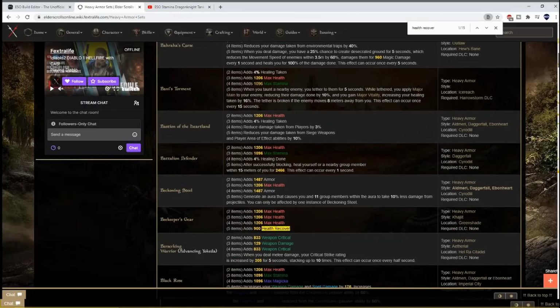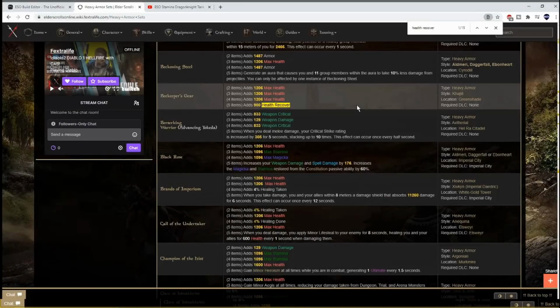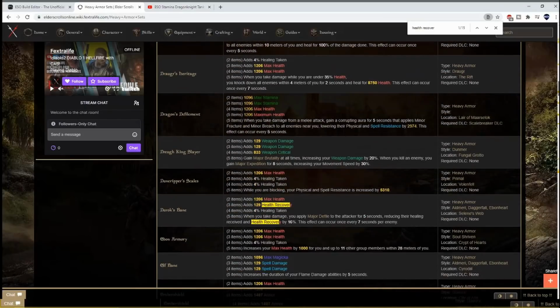So we'll keep scrolling through. We're going to need a lot of health recovery, so we're going to look for stuff with health recovery. Beekeeper: max health, 900 health recovery. That's a lot. Beekeeper could be an option. He's got 36k health, and he could be getting health from this. Maybe with a lot of heavy armor, we could get our resistances high enough to where he has his, and this health recovery will get us there. So Beekeeper is definitely an option to consider. Now we have 2 sets we can look at for the 5 piece.